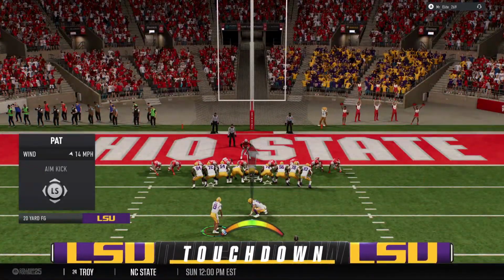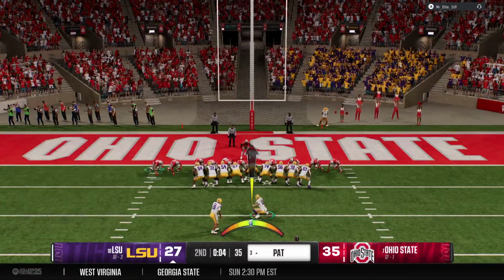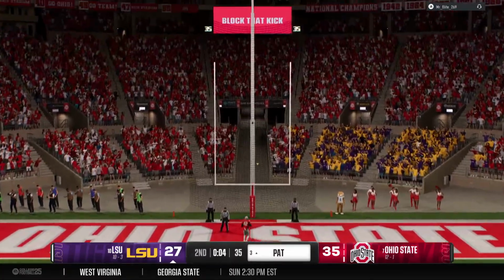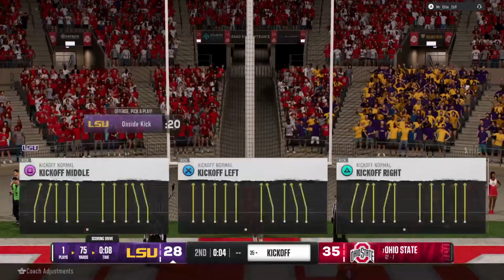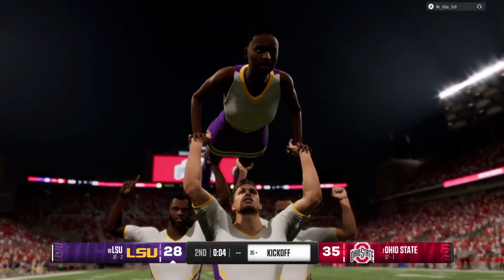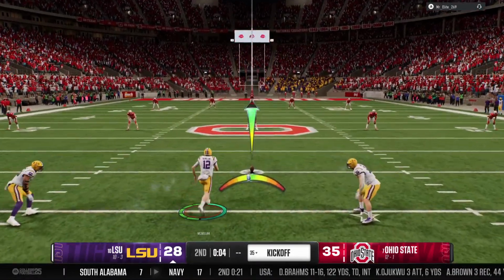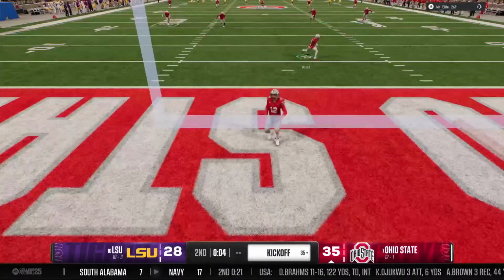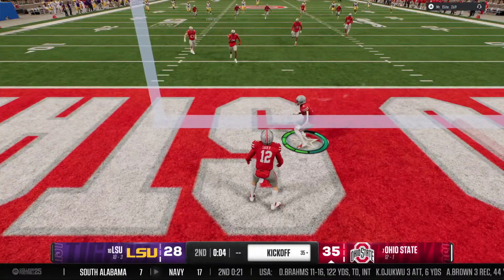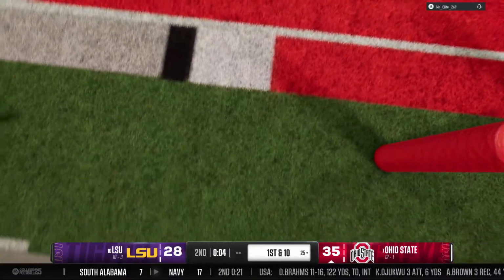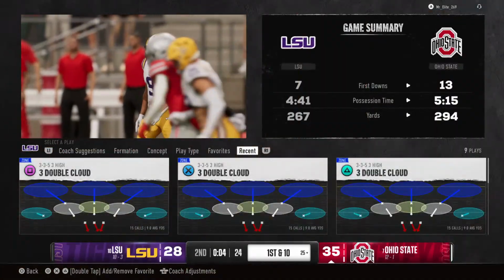Love to watch this quarterback go out and execute in this kind of situation. He's doing a great job of ignoring the scoreboard and feeling a sense of pressure to have to play with more urgency. Right now, he's executing. We're only in the second quarter. Plenty of time to get back in this game. LSU, 28. That one sails out of the back of the end zone for the touchback.